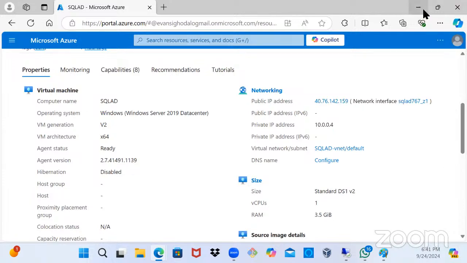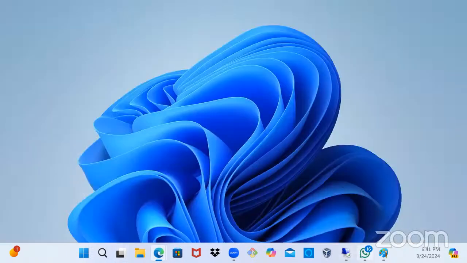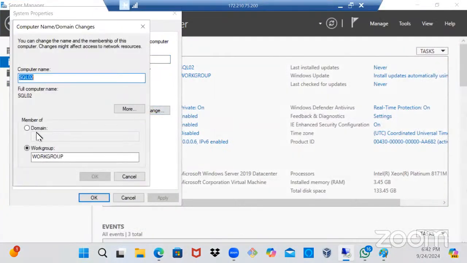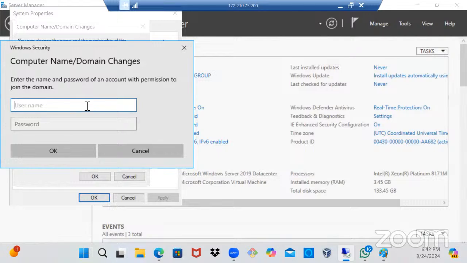Okay. I'll try it one more time. It's running. Let's see what's going to happen. So I'll say change, domain, megatech.com. Click on OK. Good. Can you see it now? Guys, can you see it? Yes. Yes, sir. You must make sure it's running.